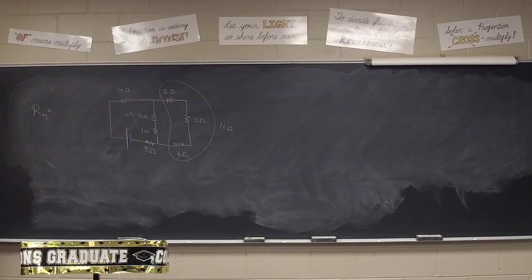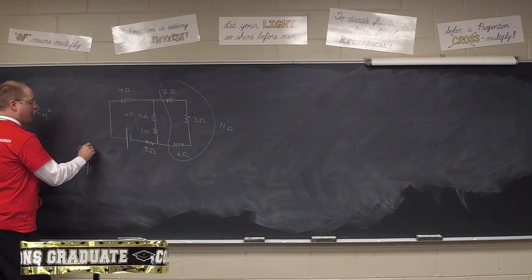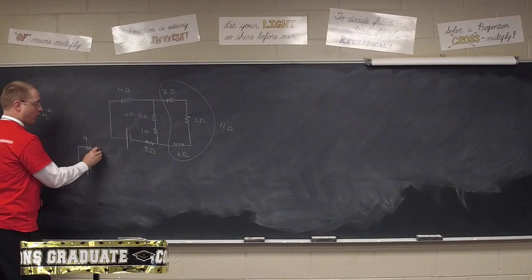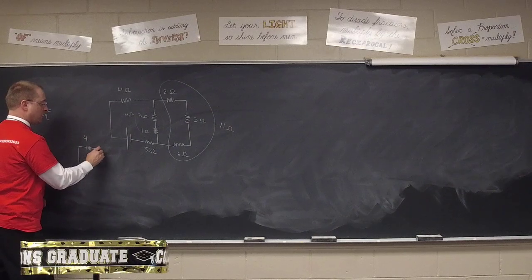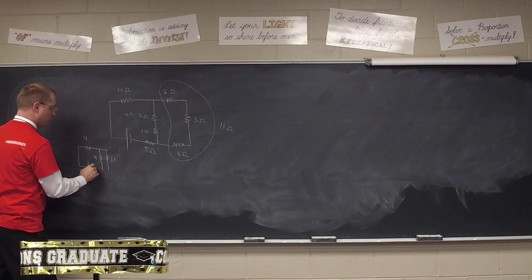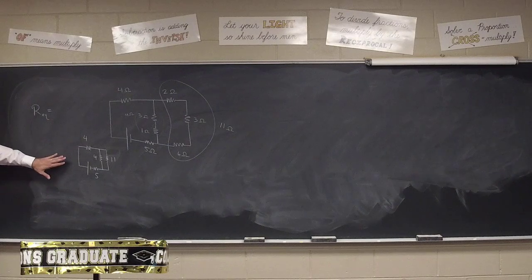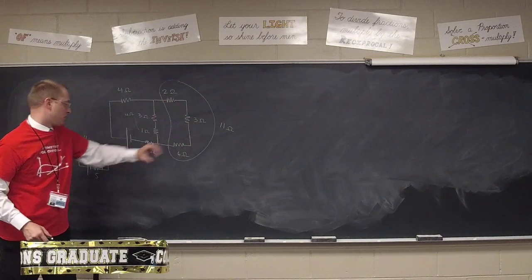No. All right, if we were to redraw this, and you don't necessarily have to redraw, we would have a pathway with 4 ohms here, a pathway with 11 ohms here. These two reconnect and pass through the 5 ohm here. You see what we simplified? I usually do it by circling and writing off to the side.